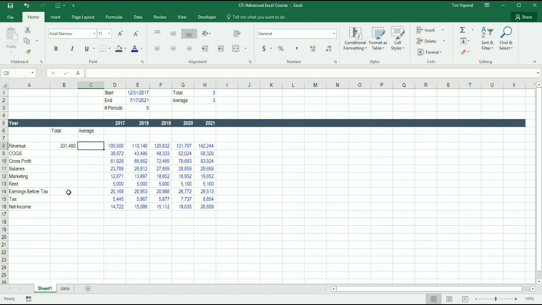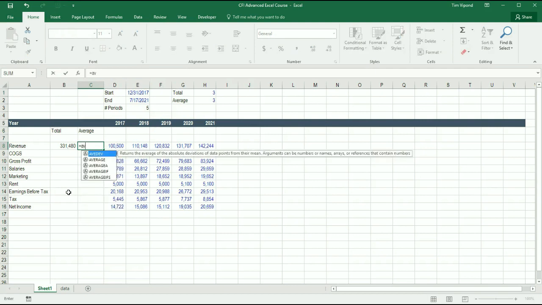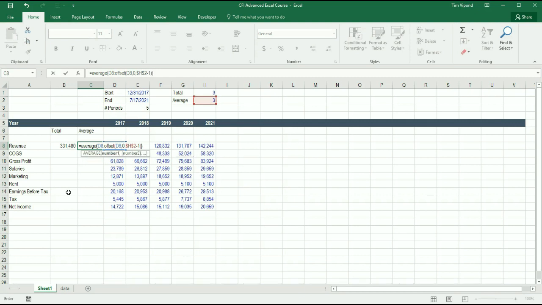And now I'm going to do the same thing with the average. Equals average, starting in the first period, and then semicolon, offset, that same cell, offset it by 0 rows, and offset it by this number of columns, F4, -1, double close bracket.